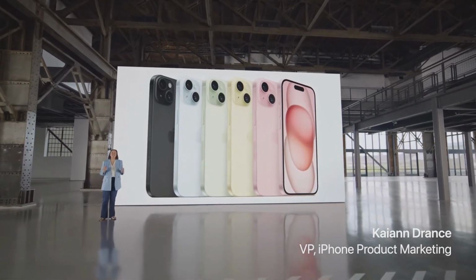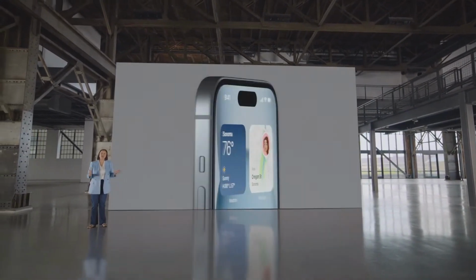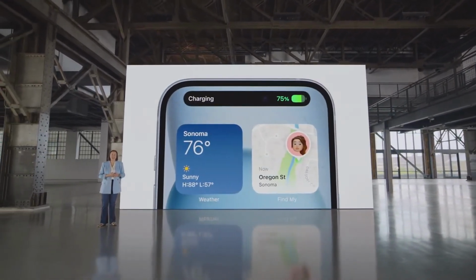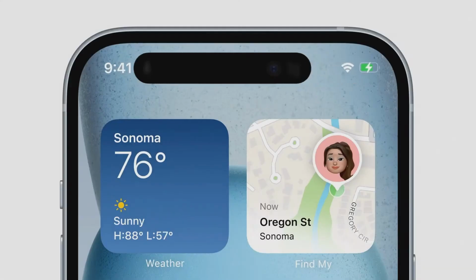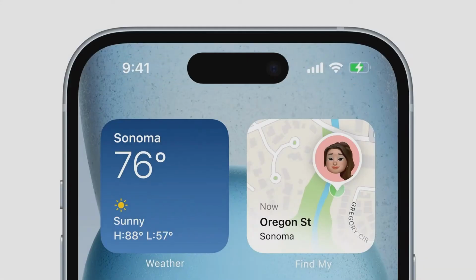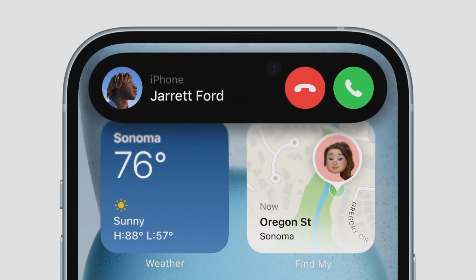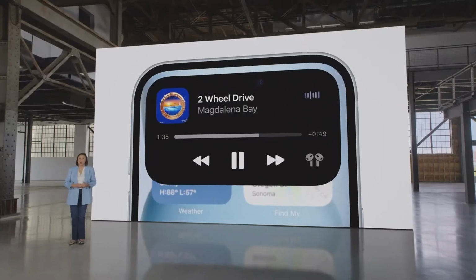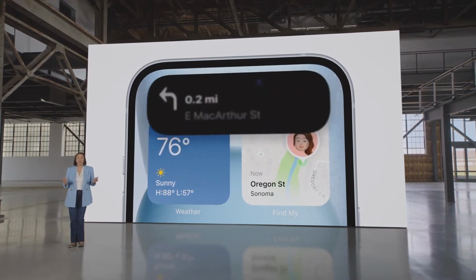iPhone 15 has an all-new design that's simply gorgeous. Starting from the front, it has the dynamic island, which has been a hit with our pro users. The dynamic island fluidly expands and adapts to your alerts and live activities, creating an experience that's so intuitive, it feels magical. Now, even more users can easily control their music or see the next direction in Maps.